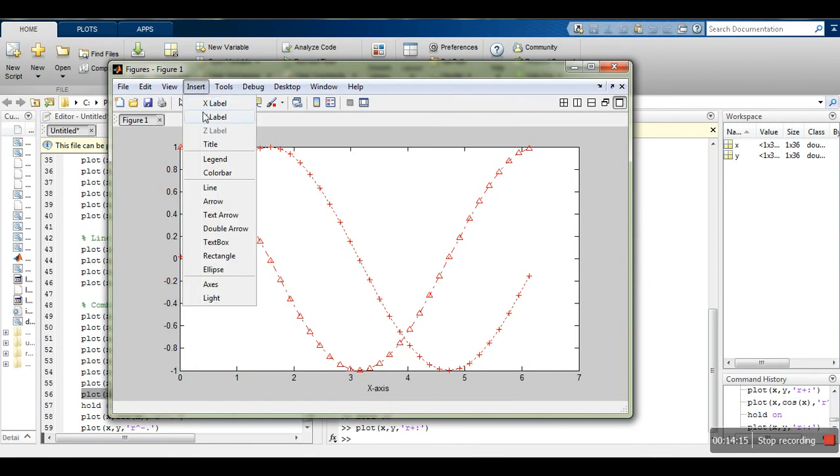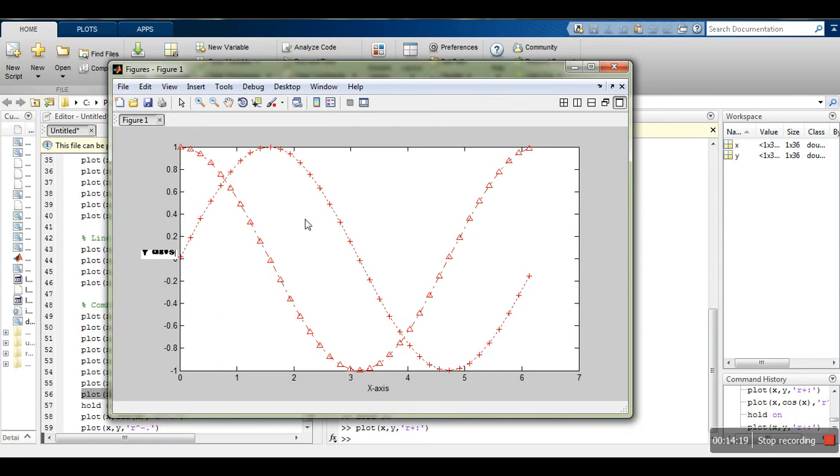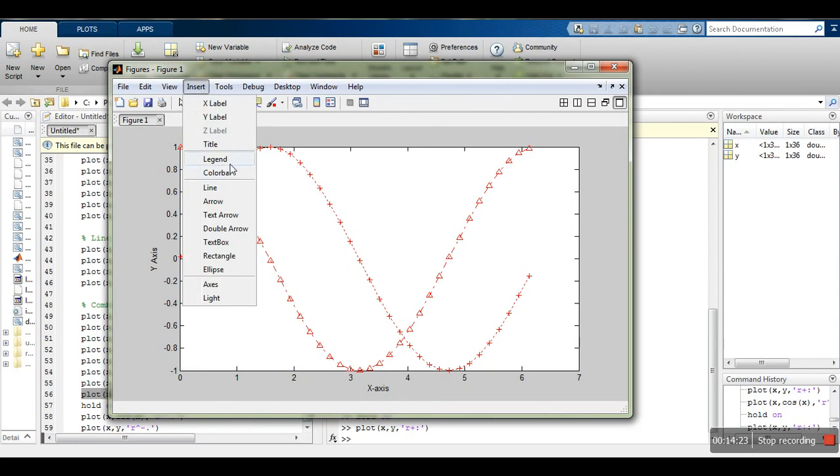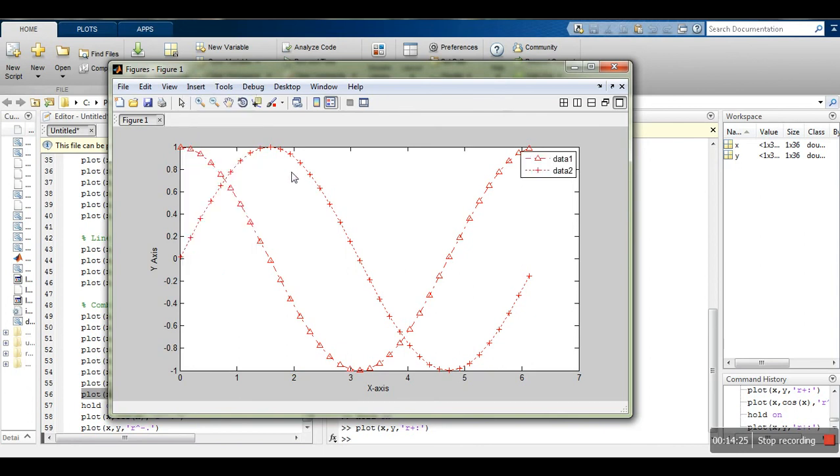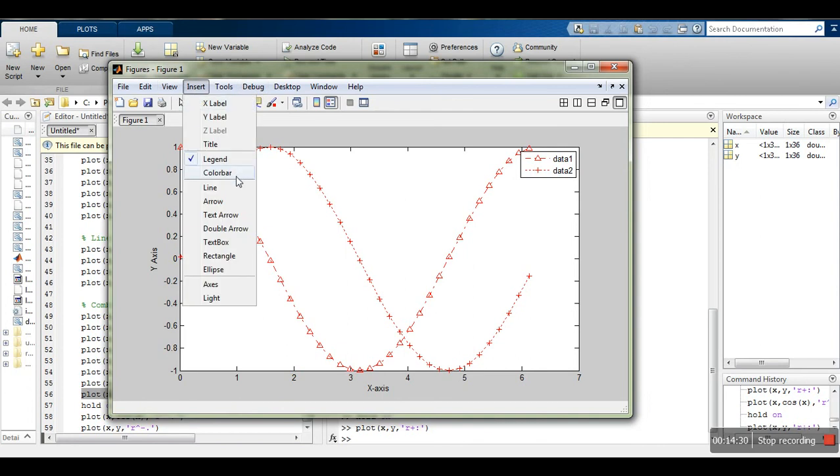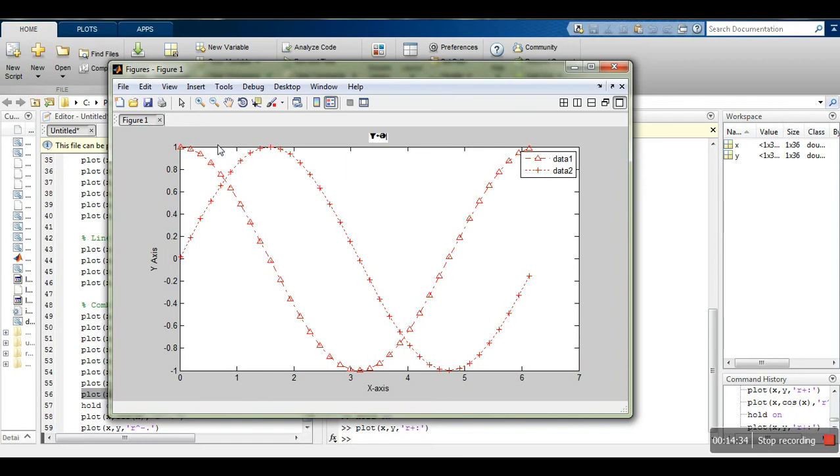Insert Y label: Y axis. Now insert legend. Now add title: Y versus X plot. So this is how we can plot 2D graphs.